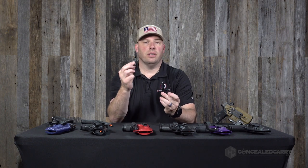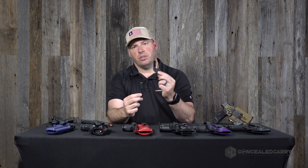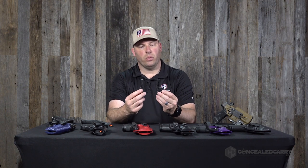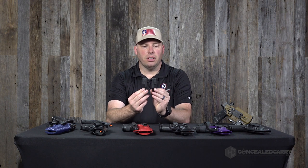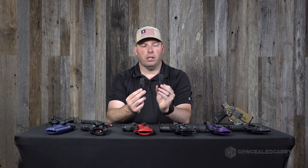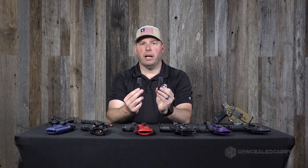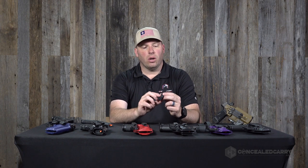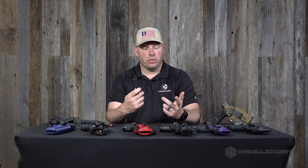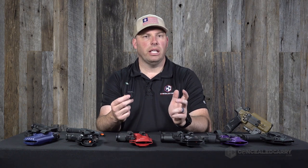You can actually see that done in this light-bearing version of the Mod Wing — if you order a light-bearing holster, it'll likely come with a light-bearing Mod Wing attached. The Mod Wing also has two different lengths to the claw piece — a short one and a tall one — allowing you to customize the amount of grip tuck. We also have a product from Dark Star Gear known as the Dark Wing, also a great wing, but it's not quite as customizable or ambidextrous as the Mod Wing. The Dark Wing is available in right-hand and left-hand configurations, so you'll get the appropriate one with your order.